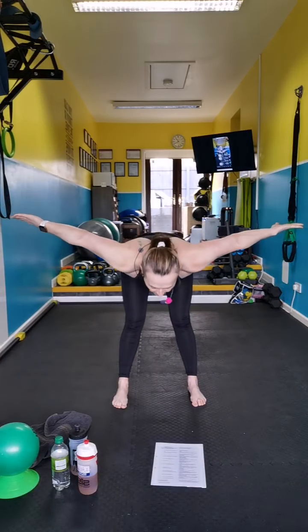Okay, now we're going to do a T hinge. So there's your T formation. Can you see the T shape? And you're just going to turn your palms as you hinge forward. Nice flat back. Turn down.